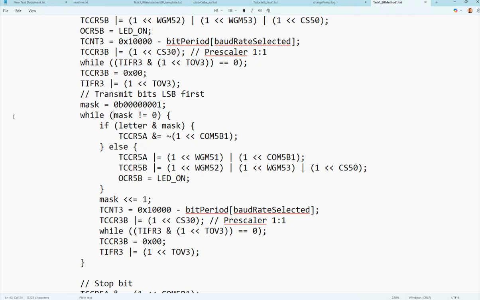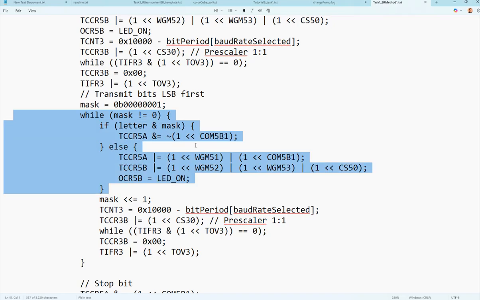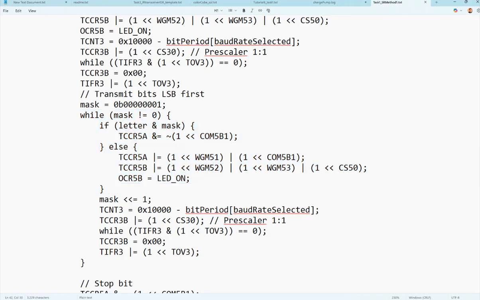While the mask is not 0, which means that little 1 has not been shifted out to the very left-hand side yet, so it's still in the middle. Whenever that little 1 is shifted out to the left, the mask becomes 0, and that's the end of the transmission of the data bits. So we want to turn it off here. Am I losing anybody at this point?